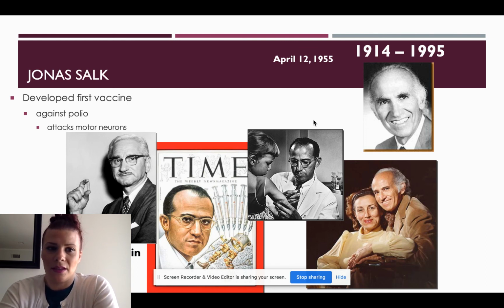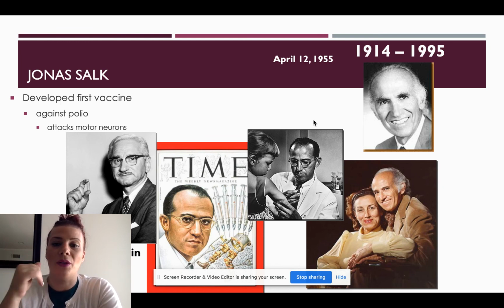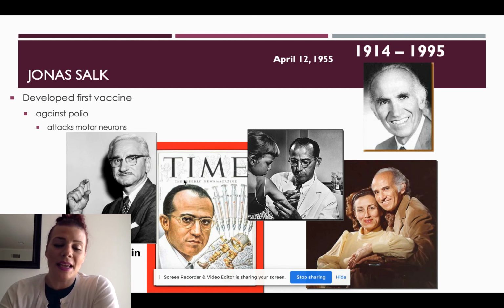A few things. When Jonas Salk developed this vaccine, he gave it away for the total cost of $0 and made sure that everyone got that and they were healthy and ready to go and they were building up that immunity. His was an injected version. Sabin, if you can see over here, in 1962 came up with an oral vaccine.